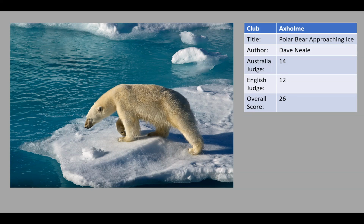I would have liked to have seen a little bit more room down the bottom, but you've captured the bear in its natural environment, and there is just so much that you've captured in the details of the image. You've done really well with the whites. You can see that the light is fairly strong, but you've not lost those textures in the eye. So I thought this was well seen, and I like the way you left the water above it, and the ice had just placed it well in its environment. But I would have liked to have seen a little bit more in the front.